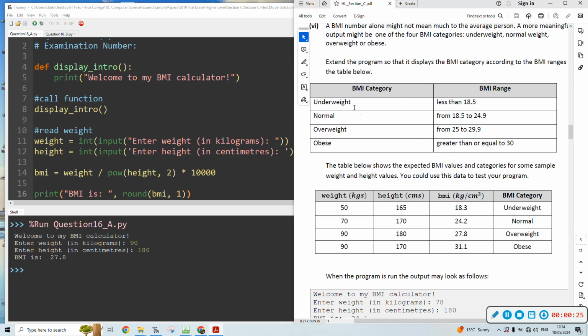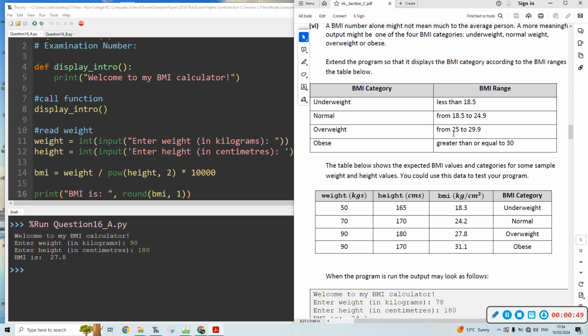So we have the category here: if your BMI is less than 18.5, you are underweight. If it is from 18.5, inclusive of 18.5, up to 24.9, you're normal. If you're overweight, it's from 25 to 29.9.